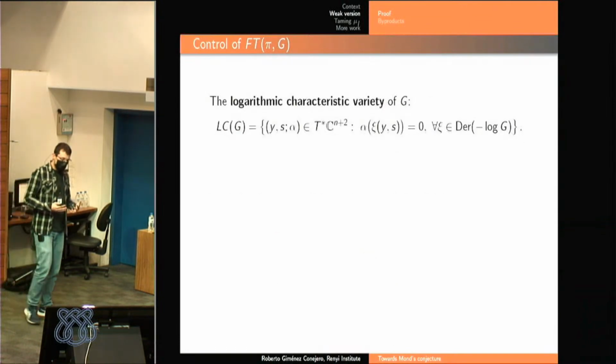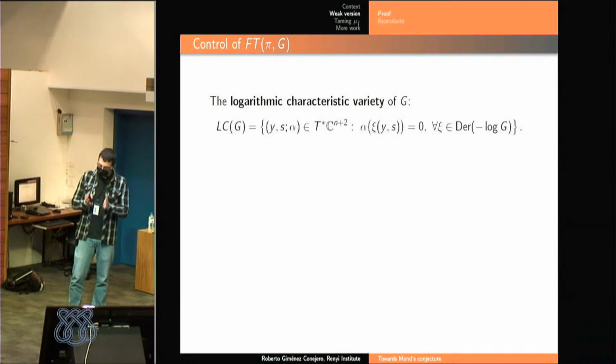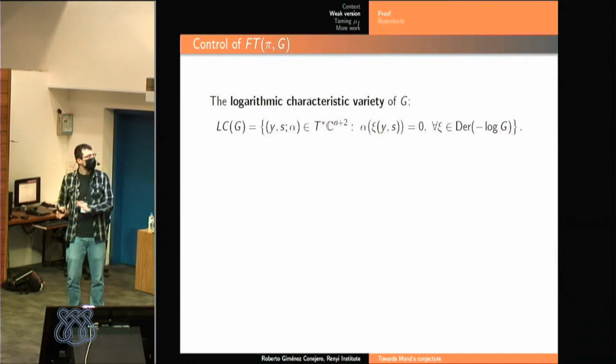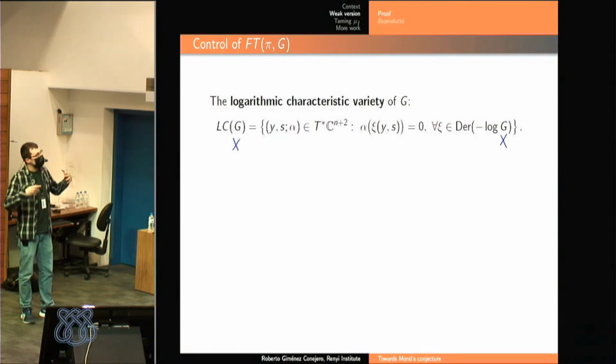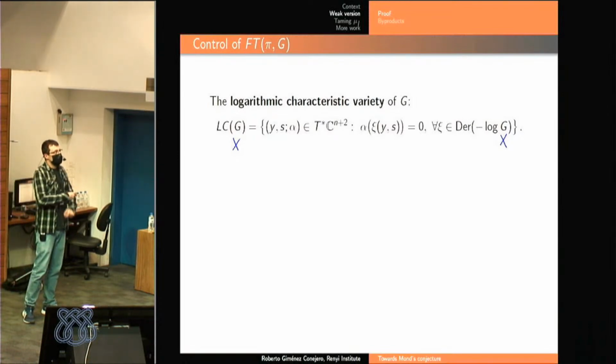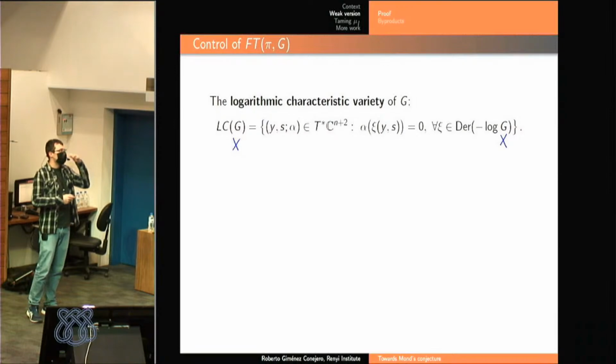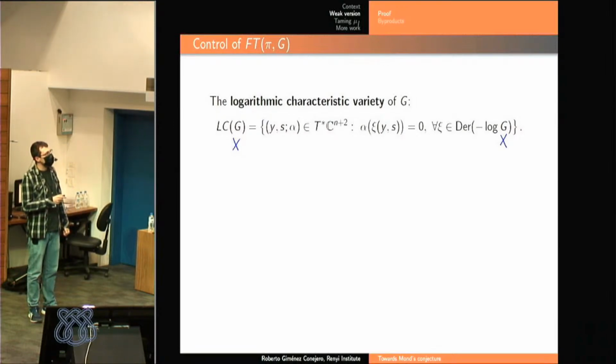Okay, what do we do with this? We can define an analogous logarithmic characteristic variety, as Saito did. So if you were considering varieties, here you would have their log of X, and here you would have X. But instead, we have the equation, and we also take the log of the equation. So this is, again, just the usual: consider all the forms that make these vector fields vanish at the points y's.